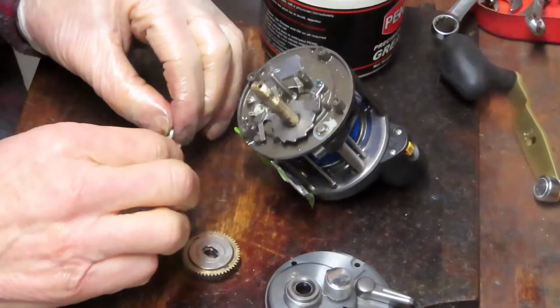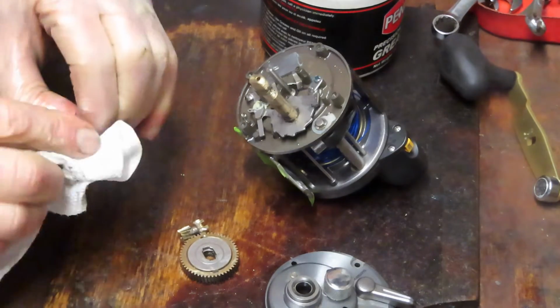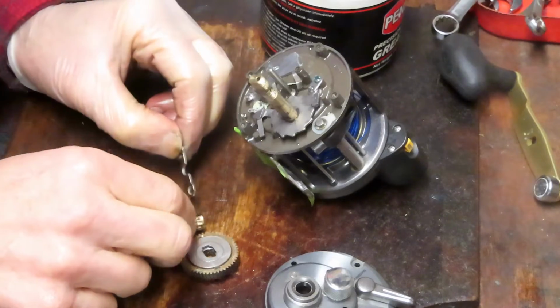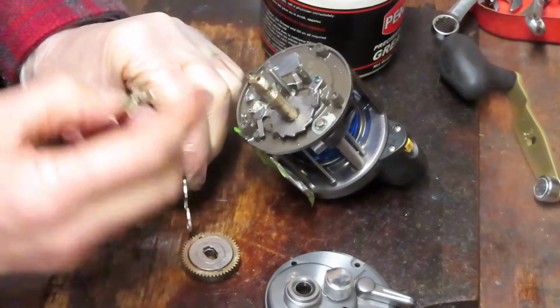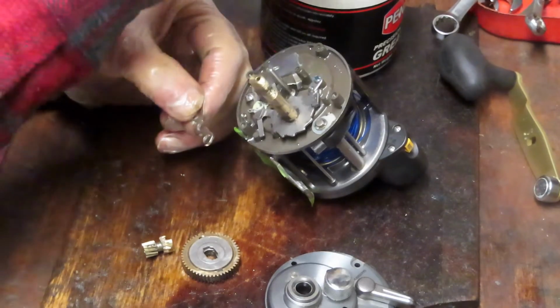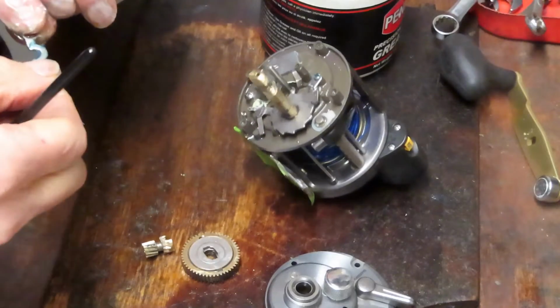Okay, we took the pinion gear out. Let's go service that. Sometimes people call it the spool gear. That's fine. Notice that there's a slot on one side of the gear that goes towards the spool. You want to grab the shoulder here. Get the grease on both sides of it.